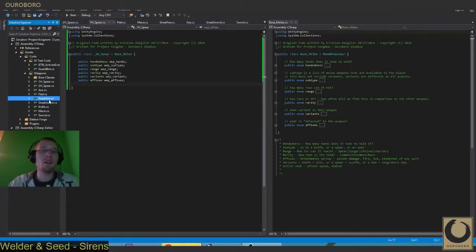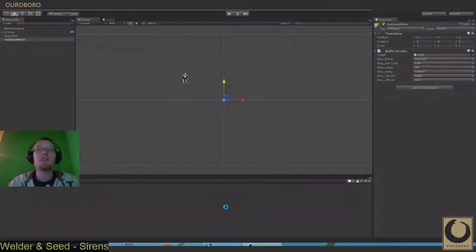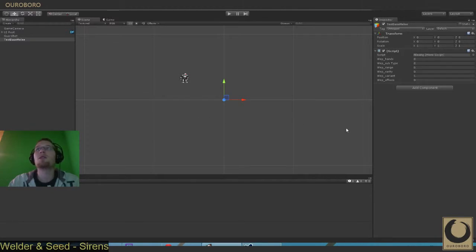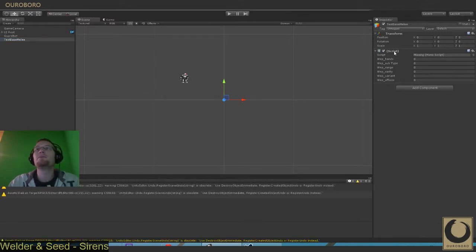So now if we were to go back into Unity and let it compile itself here, you let my little dude there, he's not important. That was from a different video that I screwed up the audio on and nobody could hear it after they watched it again. And why are you missing a MonoScript? You shouldn't be. Oh, that's right, I moved it. Duh.